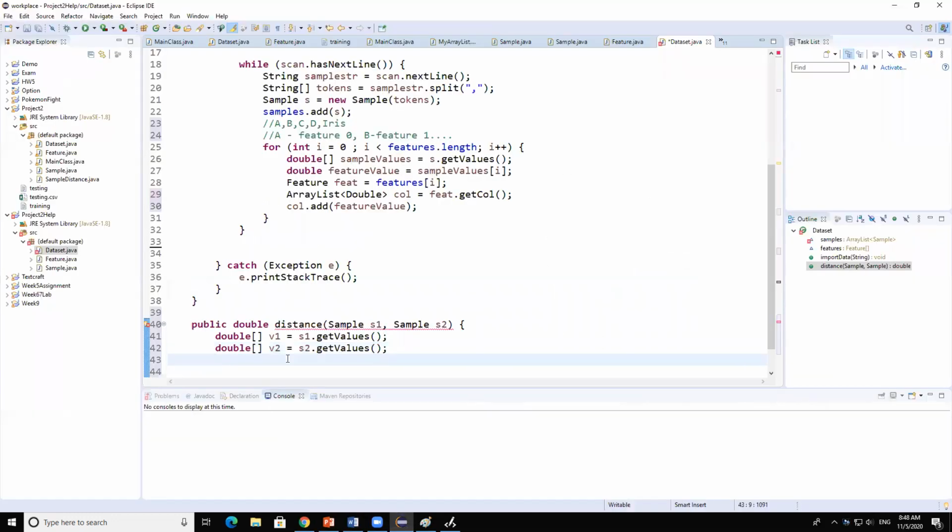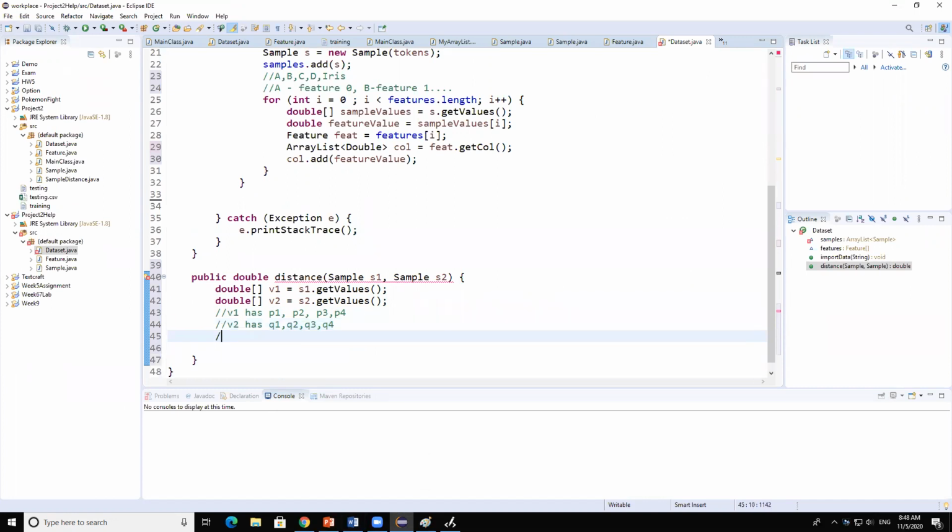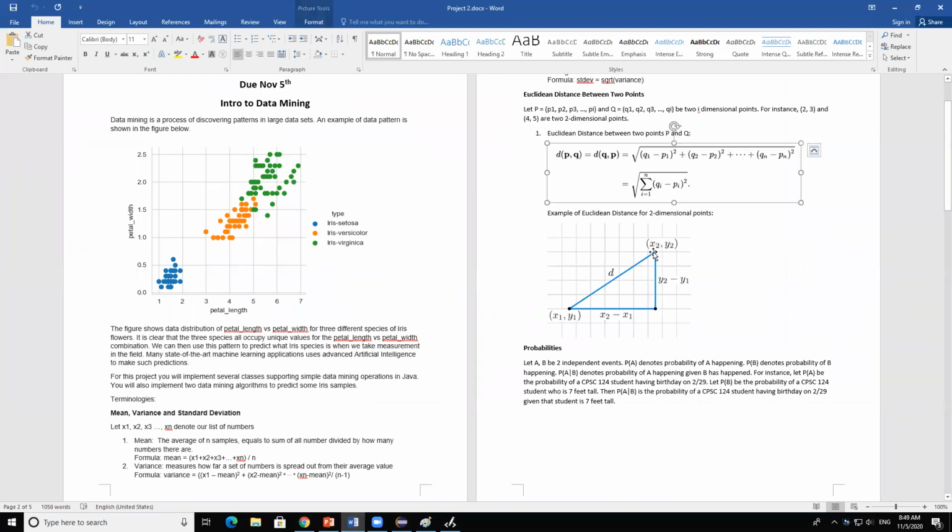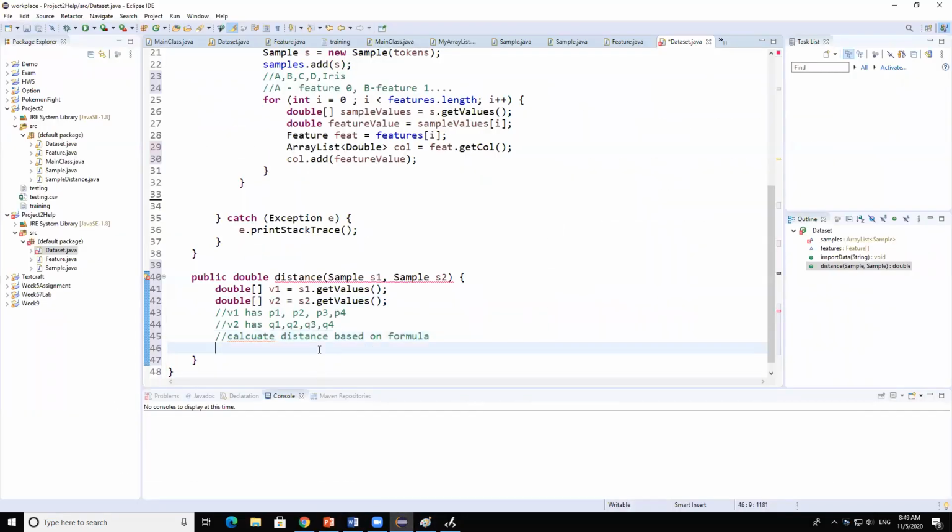V1 has P1, P2, P3, P4, and V2 has Q1, Q2, Q3, Q4. So then you can calculate the distance based on the formula, right? That's basically here. And then you want to return the distance. So this is what you want to do if you do the distance in data set.